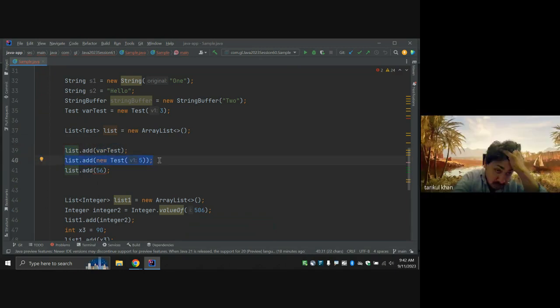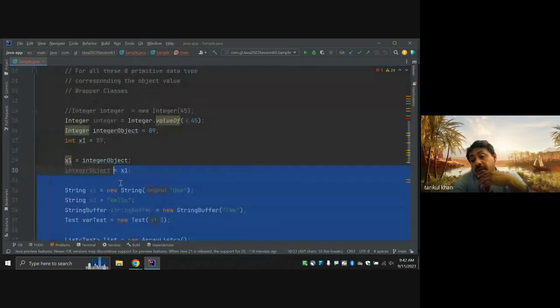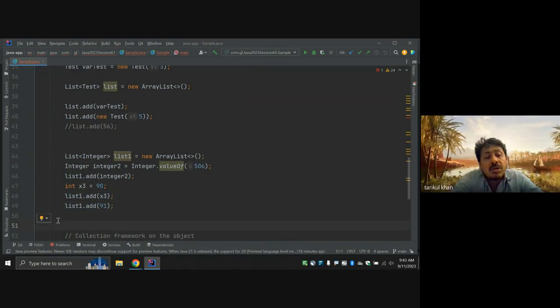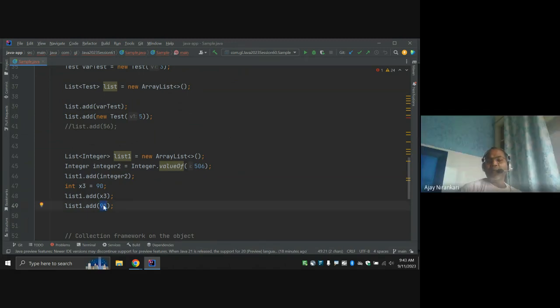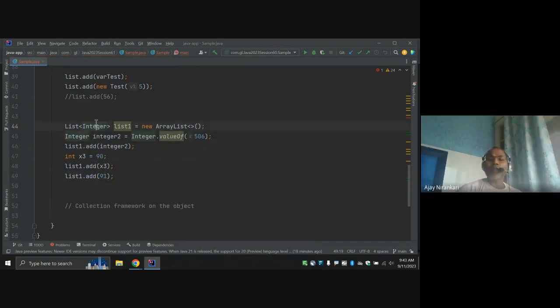So instead of putting the number, you can put the object that refers to that number. Here I can just directly put the number, right? Yes, this is the primitive value, but here they are expecting an Integer object. So how is it possible?